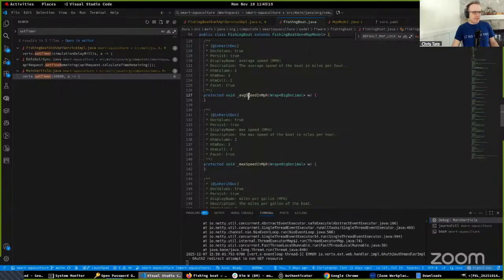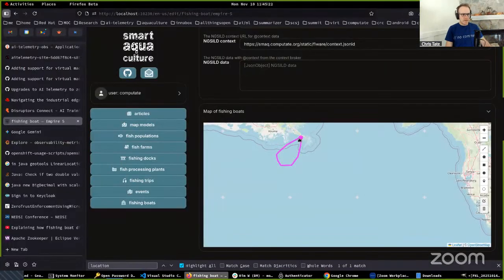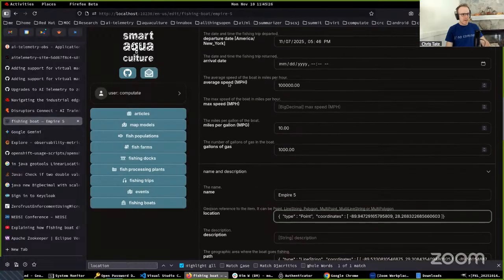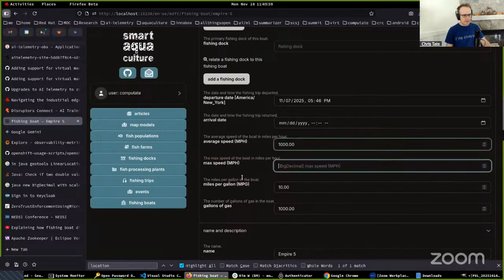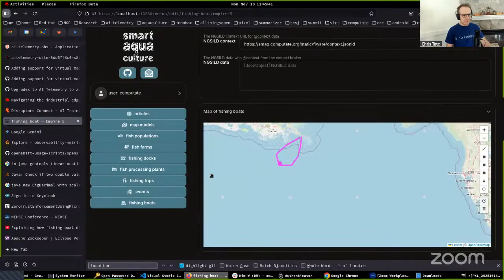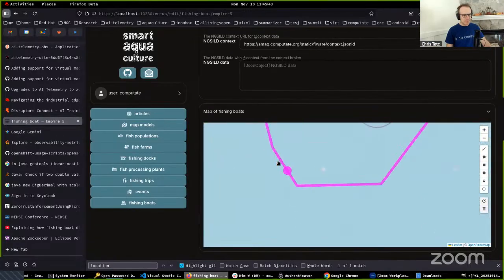The average speed is how fast this is going around. So if I change the average speed, right now it's set to 100,000. So if I set it to 1,000 instead, and then click out of that, it turns green, and then come down here and you see the boat is going way slower around the ocean.